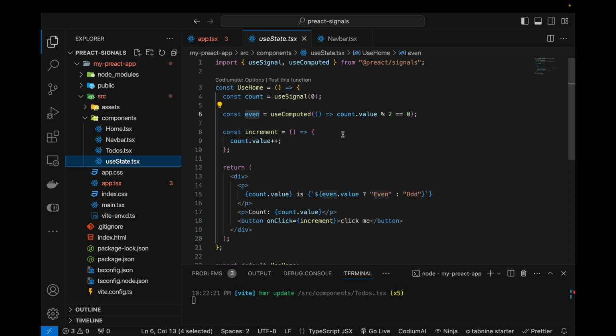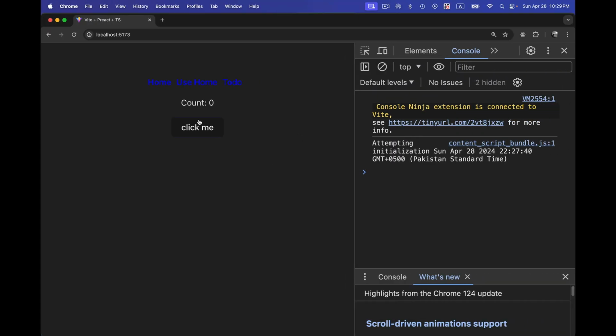As I've explained, useSignal and useComputed do not retain their values when the component gets unmounted. So let's see how this works. Currently, home uses signal, which can be used as a global variable for state management. If I click on it, you can see that its value is 6. Whenever I change the route, the home component is going to get unmounted.